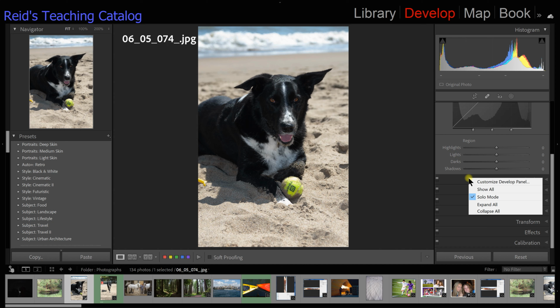Just go to the develop module, go to any of the dark panel headings on the right-hand side. And then either right-click on it or command-click on it, and then you should see choices that say either customize develop panel, show all, solo mode, expand all, or collapse all. It's control click, thanks. Let me remember that.